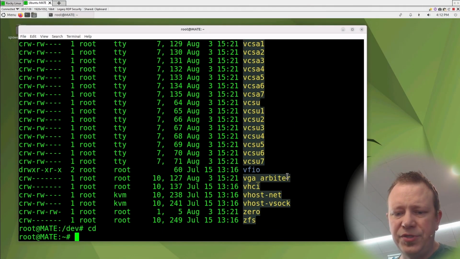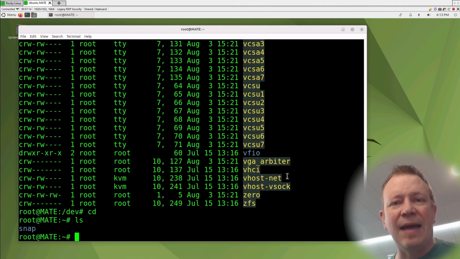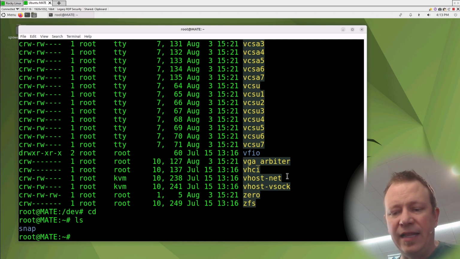Hopefully that's clear. I want to show you really quick what happens if you try to create a file, so it kind of cements it a little bit more. I'm root user because we'll need that in a little while. In this folder, there's a folder called snap, but anyway, we're going to create a file. I'm going to say cat dev zero into file name.